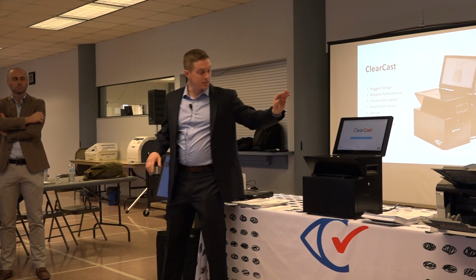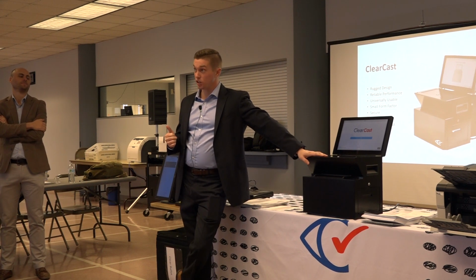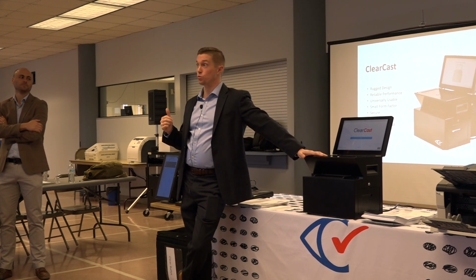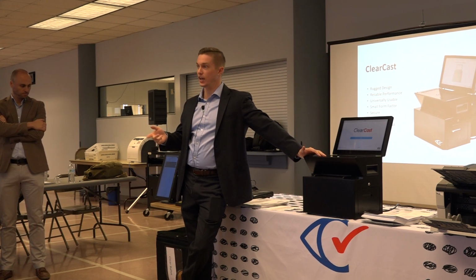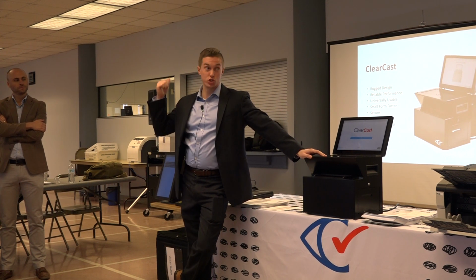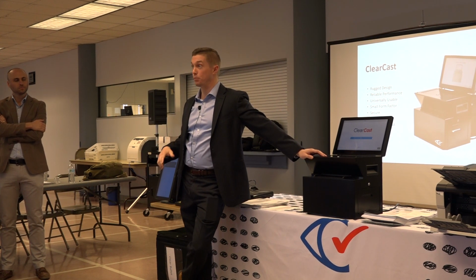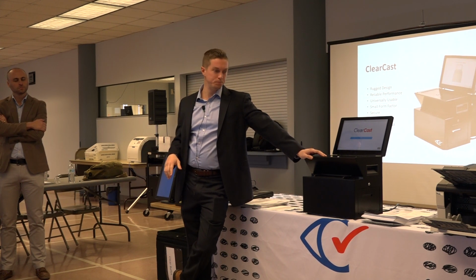So getting back to what's in this machine, it runs off of a white light scanner, which is what allows us to read any color ink. So it's not red light, you can't use red pens or anything like that. We can read any color. As you saw earlier, we can even read things like pale yellow highlighter, pencils, light markings, and so on.